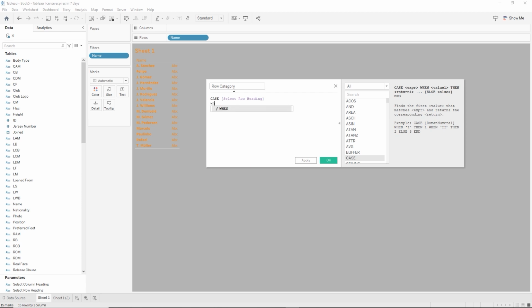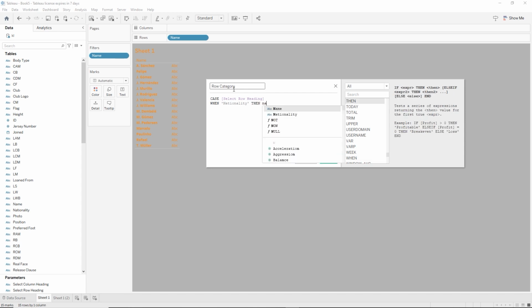We're going to select the when function. And in single quotes, we're going to type nationality. Then we're going to grab the then function and grab the nationality field. Enter. We're going to do when again. And this time, preferred foot is in single quotes.